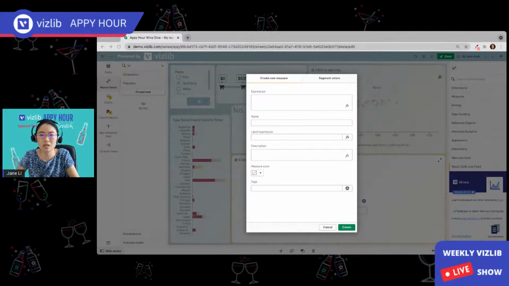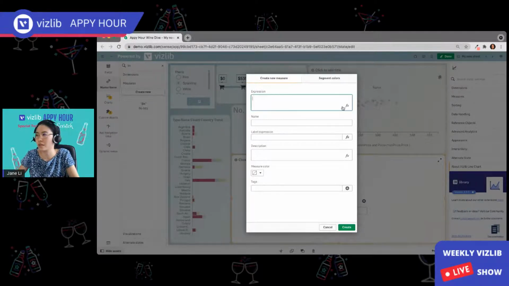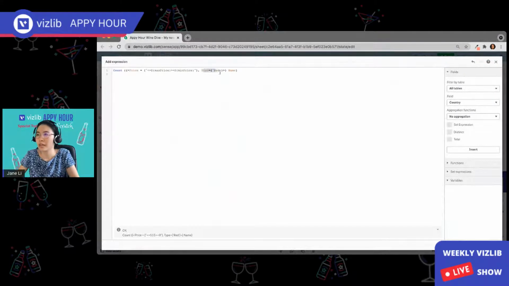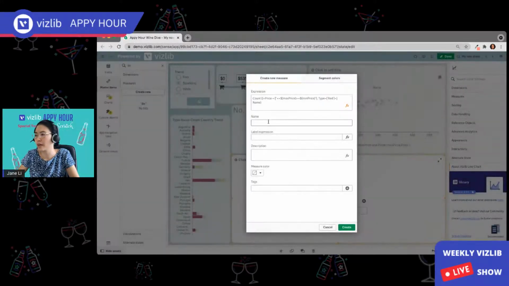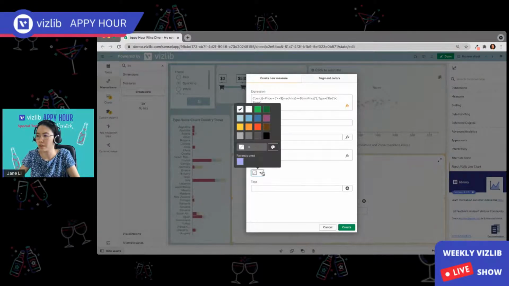So for here, we want the type to be red. We want the count of the name, and we only want in between the min and the max prices. And we also want just the type to be red for this case. So press apply. The name shall be red, and the measure color will be that red color that we used.